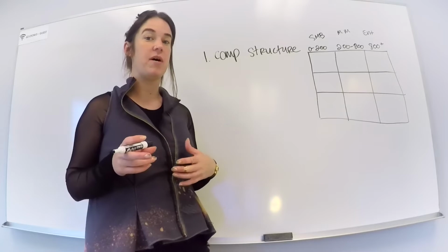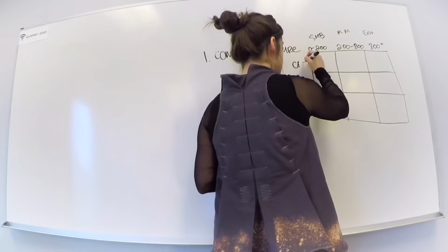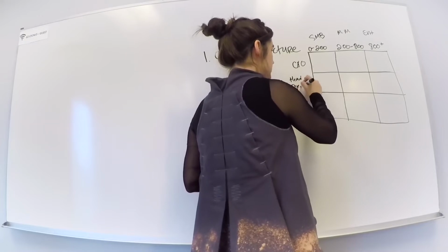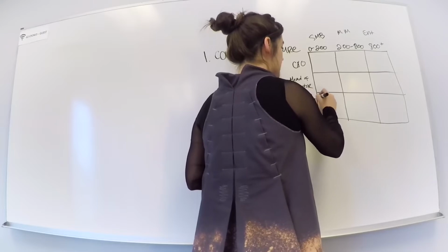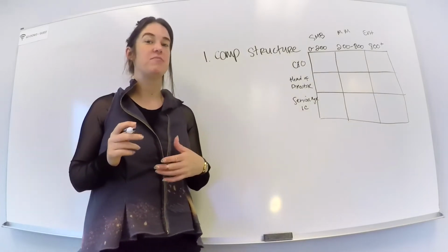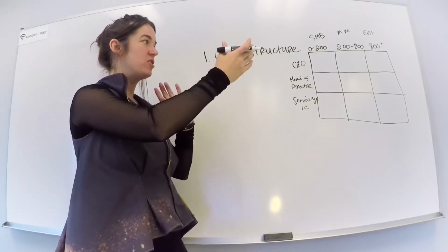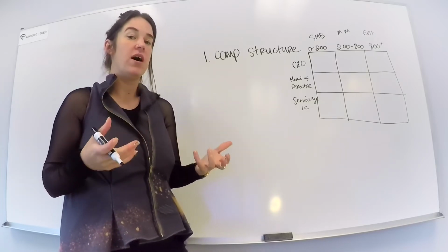So this is what I've deployed at my past 2 programs. Let's say up here is C-level, CXO. Up here, this mid-matrix could be head of or director level. And then down here is senior manager, and let's say even an individual contributor. So you can play around with whatever these are. It doesn't matter to me so much which pieces go into which one of these grid boxes, but more so that you have an infrastructure where your SDRs are starting to think about what is the quality of this appointment and who do I want to hunt after.